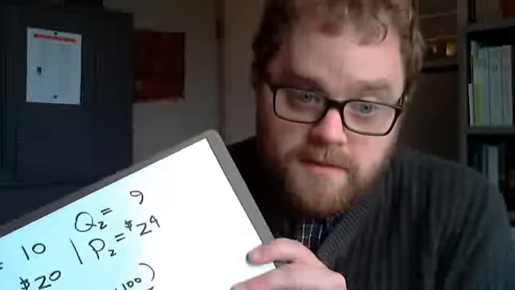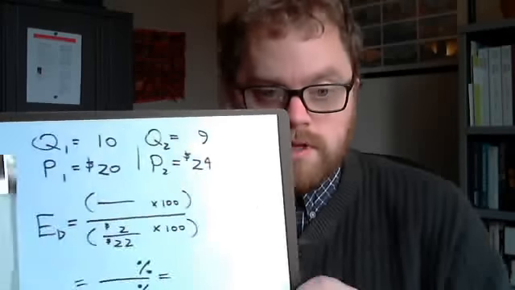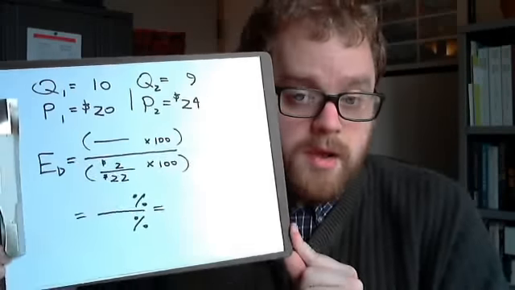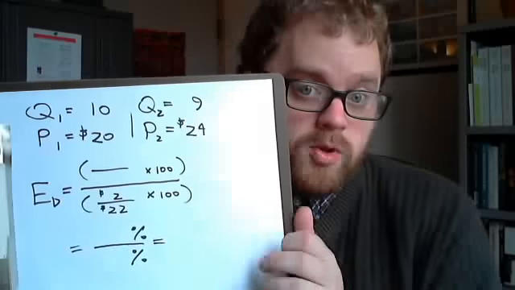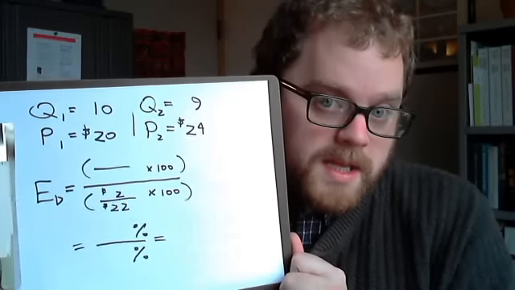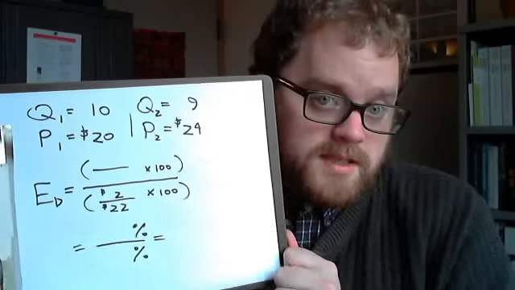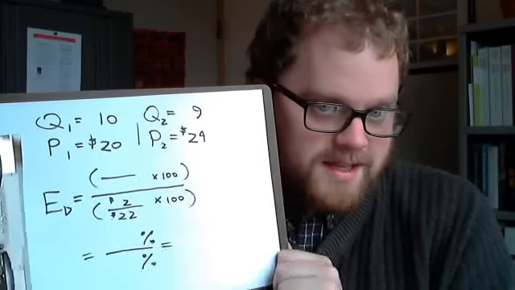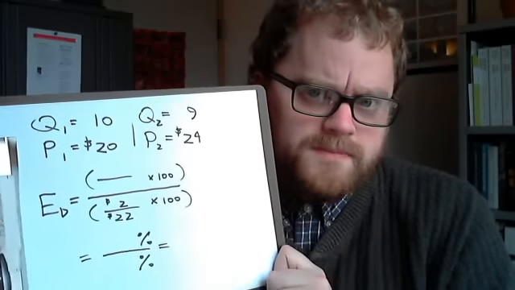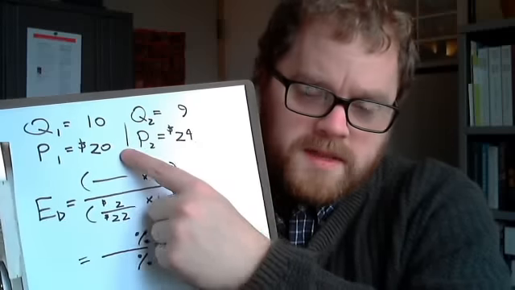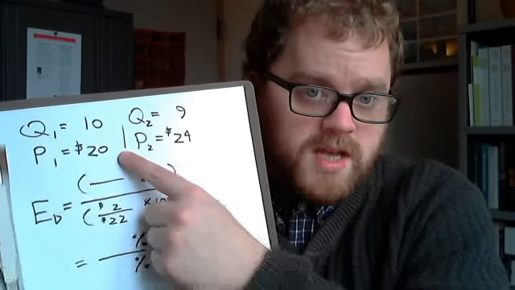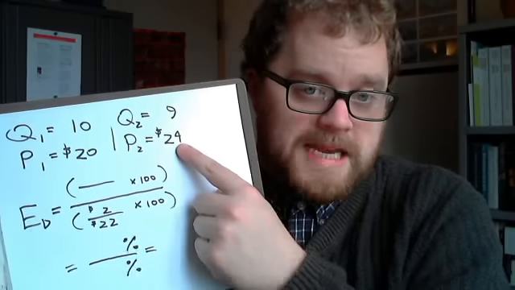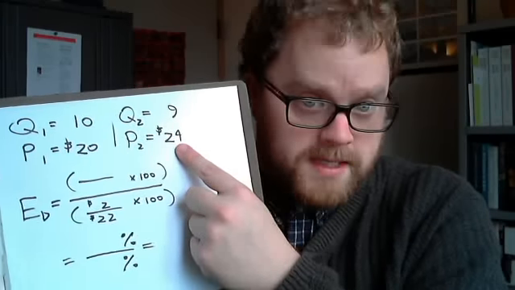So let's go ahead and try out an example problem here. Here's a fairly typical one that you might encounter as far as a price elasticity of demand calculation. So often what you'll be given for a problem will be two quantities and two prices. So we can imagine some product here. We don't know what it is. Could be anything, maybe it's a record album or something. But the price originally is 20 bucks, 20 bucks each. And then we go to a price P2 of 24 bucks each.